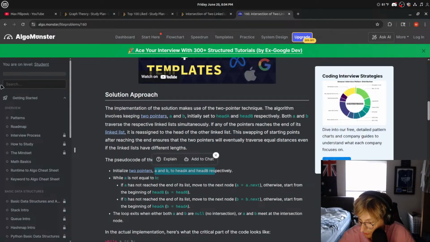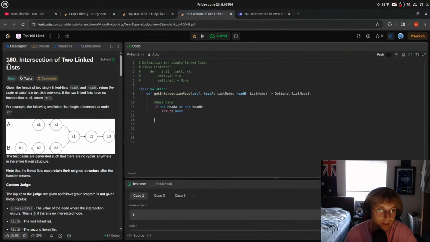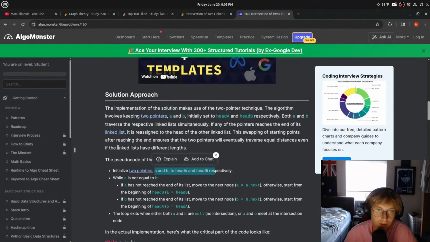You have to run it twice. First run to check the length, second run to find the connection. This is my first attempt. Send the problem link, I want to try my solution. Just search it up, Leaky, dude. Just search it on the internet. Just search intersection of 2 linked lists. It'll come up on LeetCode.